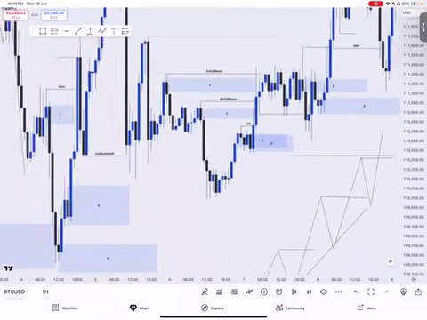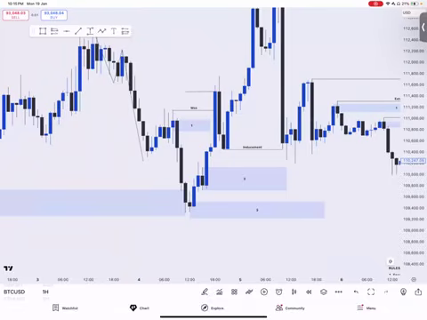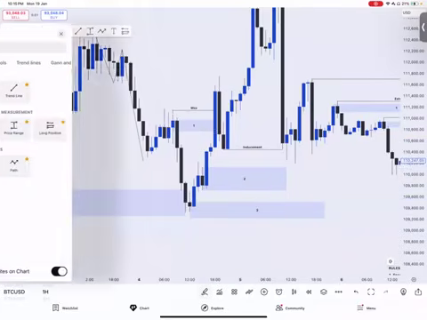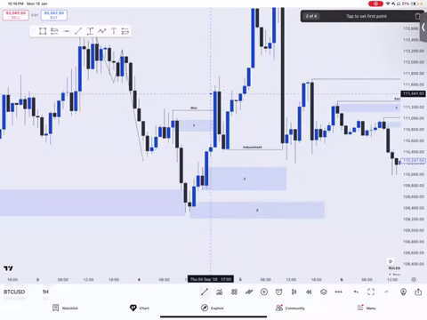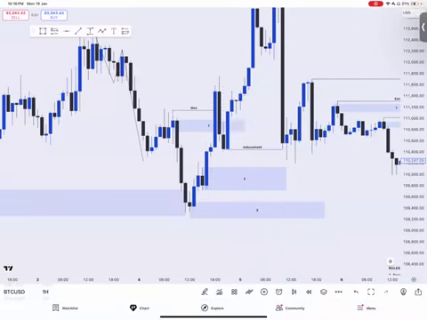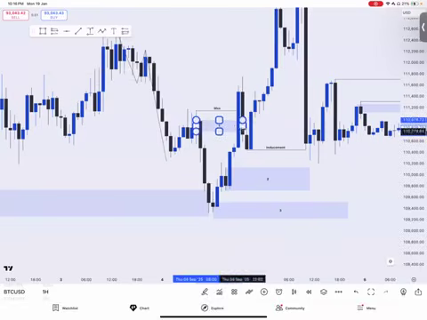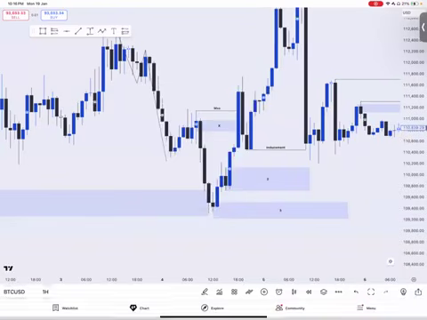So in this scenario here, if you check, we have the MSS, we have the inducement, the possible points of interest, this breaker, this other block, and then this other block down here. But if you check, our inducement is right here, meaning that when market was creating the inducement, it actually touched this breaker block and actually went into it. Like it went below itself, meaning that this point of interest, this breaker block here, has been what? Disqualified. X. So you can no longer use this breaker block as an entry, meaning that only two are left, this other block and this other block down here.